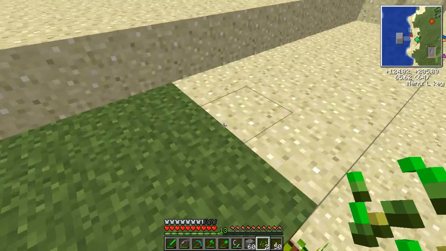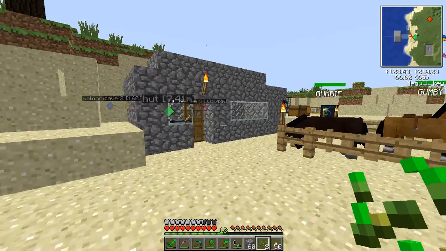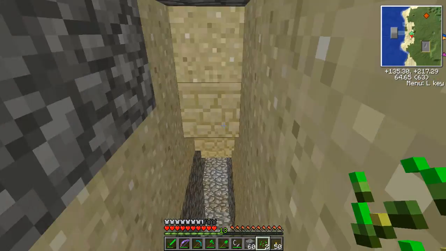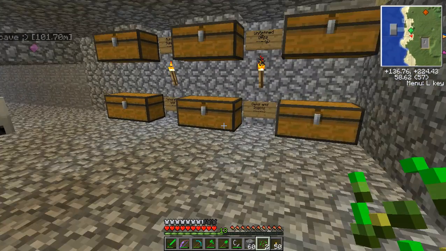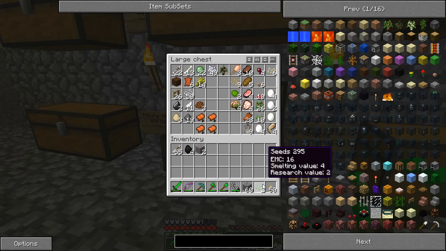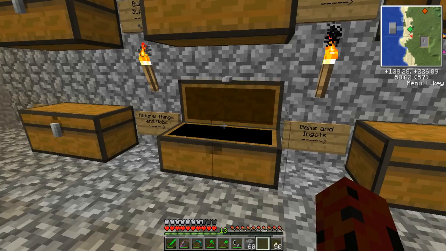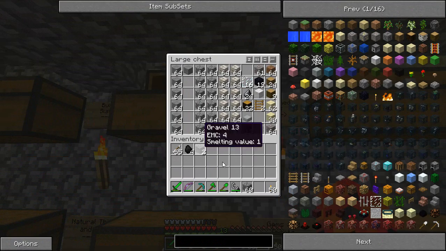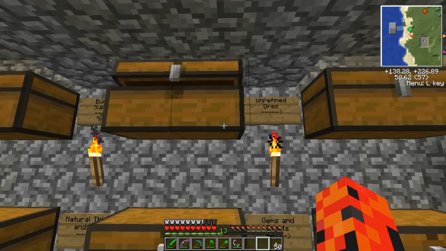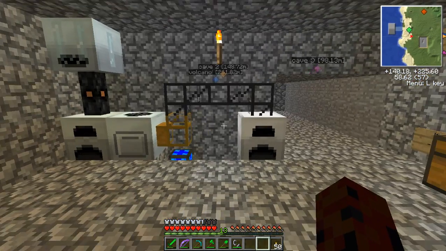I actually think I already had 2 seeds on me, so that only gave me 1 seed per piece of wheat. So that's not actually very good. Natural things and mobs. Let's shove our wheat in there. Let's shove our big cat claws in there. That in there. Shove our building supplies. That. And that back.